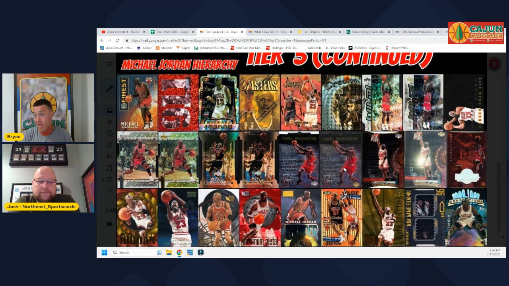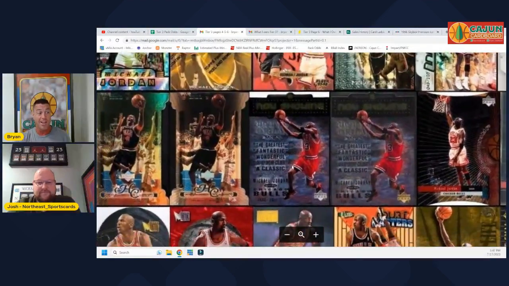I don't have any of them, man. I have the Now Showing base version in PSA 10, which I was absolutely thrilled about. I thought that was a big deal because I think it's one of the most underrated cards. This Now Showing card right here, I think it's a gorgeous card. It's almost like a movie trailer type font at the top. That's what it's about, Now Showing. Obviously, it's a play on words, and then it's the greatest, fantastic, wonderful, blah blah blah.